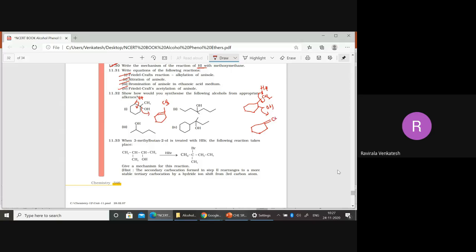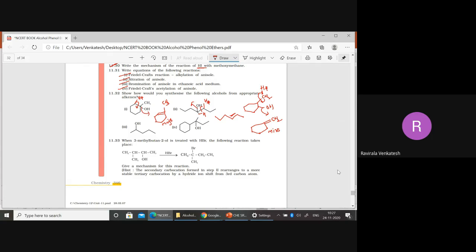A double bond with CH2. Now this is the less substituted alkene, and we have to follow the Saytzeff rule. This will be the minor product, and this will be the major product according to the Saytzeff rule. Again, we can take the beta hydrogen here or the beta hydrogen here. But if you take this beta hydrogen, we get the Saytzeff product, and the OH will be removed here, giving a double bond over here.